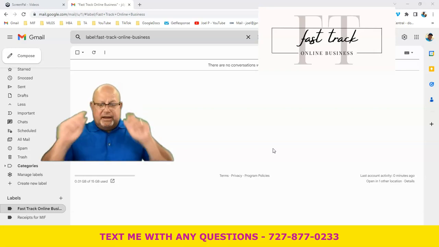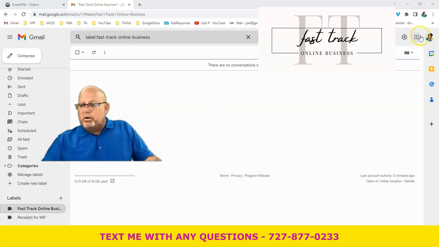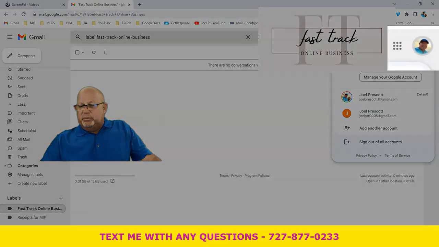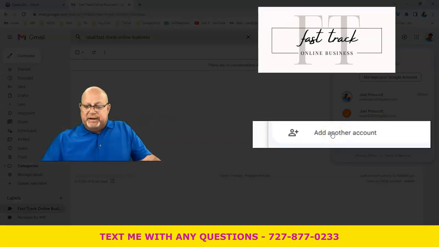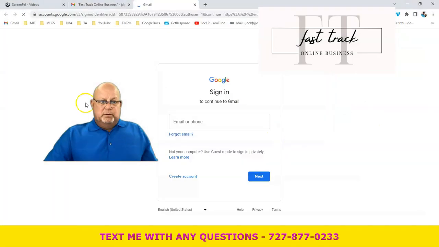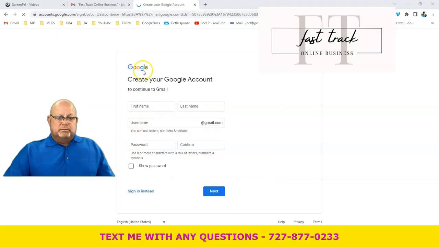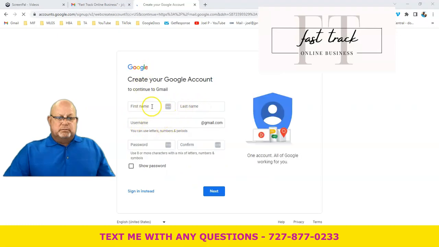But if you have a Gmail account, what you want to do is go over here to this right here where your picture is or whatever you may have there. And you're going to just go down to add another account. That's going to pop up another screen, and it's going to come to something like this. Now what you want to do here is just go down here and hit create account. Click on it, and then it's going to bring this up. What you want to do here is just put your first and last name. Some of the accounts I do with different ones, but you do them however you want here. And then you're going to need to create your username, and then you have your password and confirm your password.